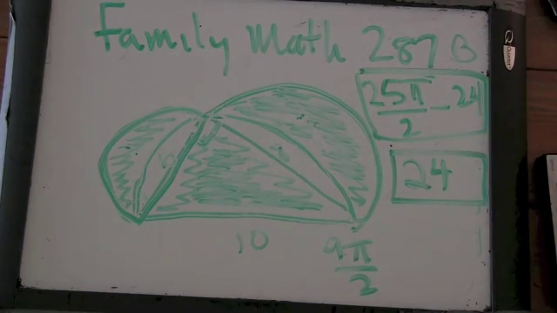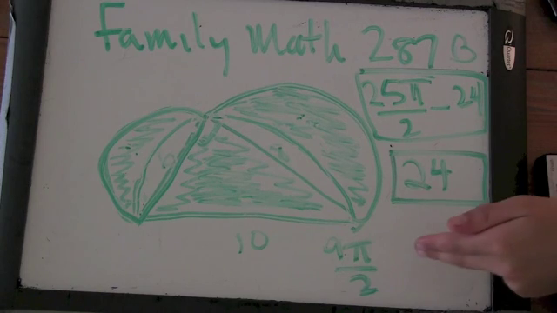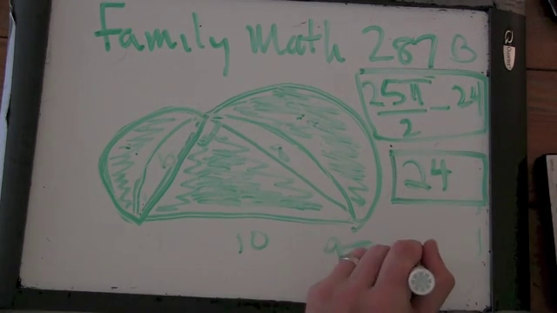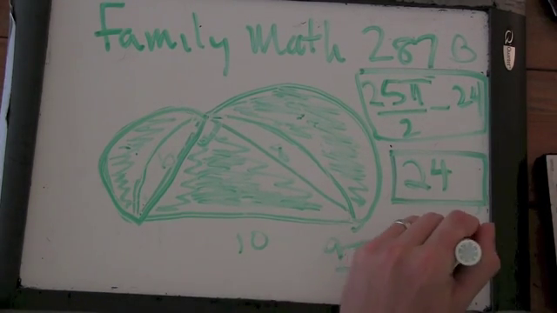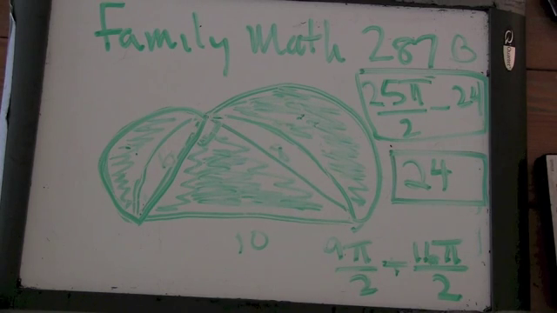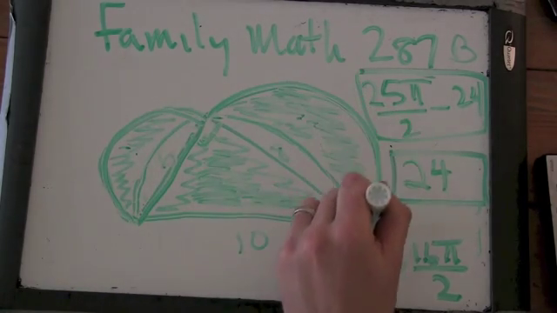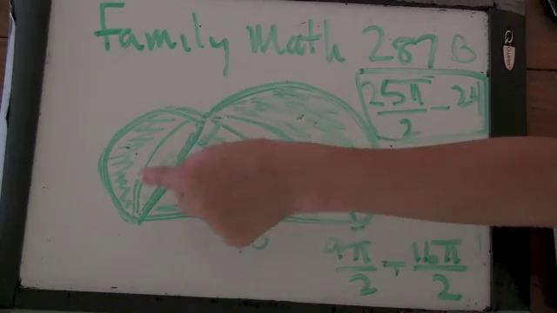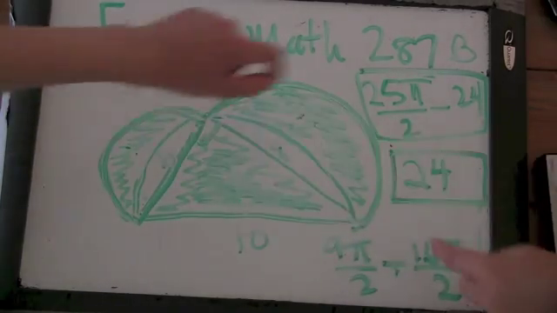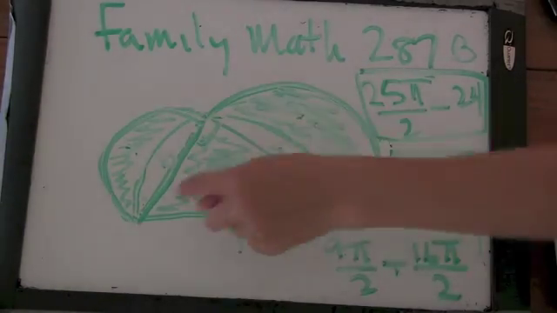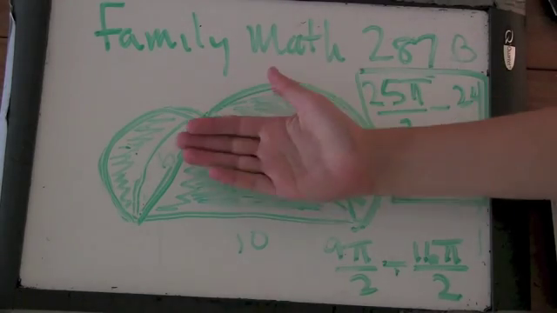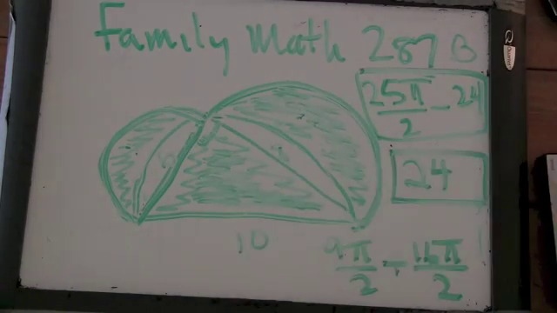Well, because I was thinking of leaving it over 2 so we could add these two together. Okay. Good idea. 16 pi over 2. Well, that's 25 pi over 2. Oh, interesting. So the area of the two semicircles together is 25 pi over 2, which was the area of this semicircle here. Because we can see that if you fold the semicircle out, it's the other one on the triangle.